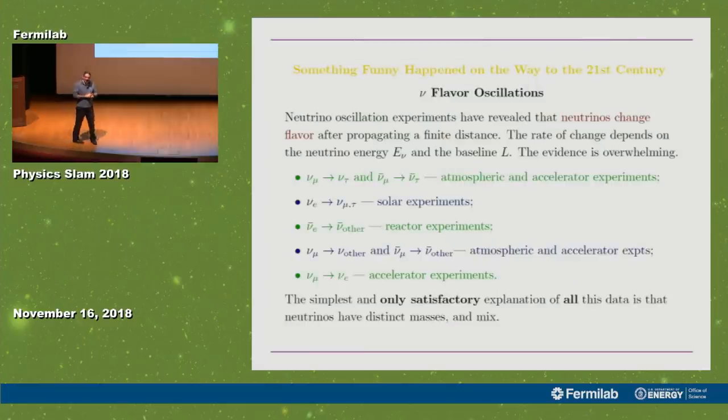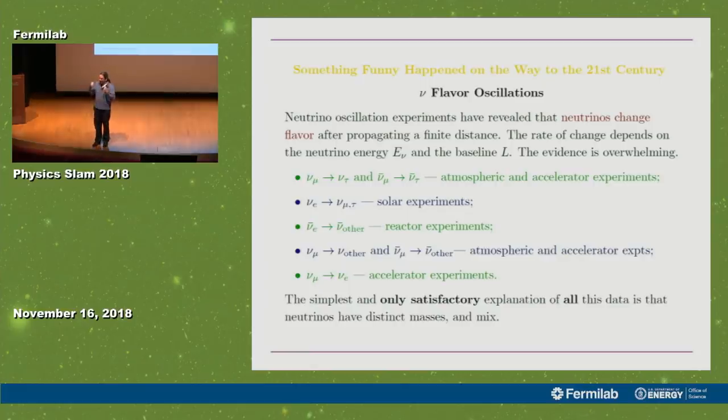So something funny happened, however, is that we found out that it's possible to produce a particular kind of neutrino, but if you wait long enough and you detect it, it can behave as a different kind of neutrino. This is something that happened 20 years ago, and we're still working on this to figure out what it means. But we're very sure this happens. There's a long list of different types of experiments that have seen this phenomenon. What's really important about this is that this proves or this only works if the neutrinos have mass, which is something that we didn't know before.